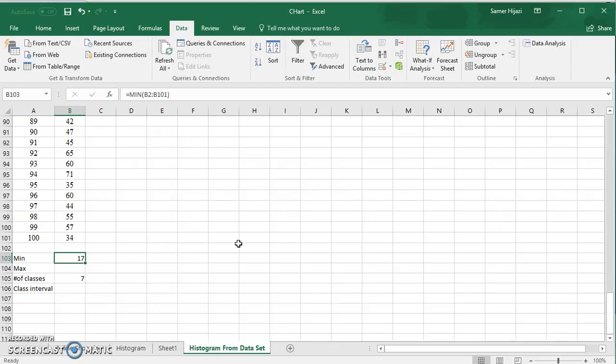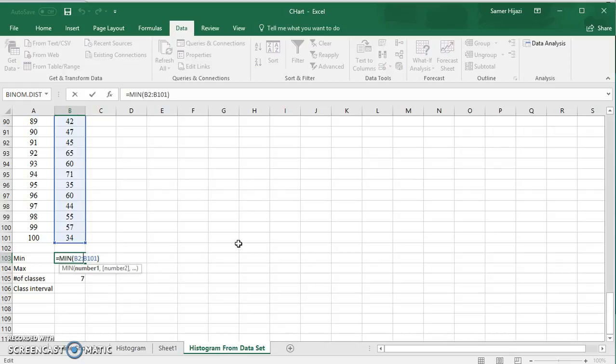To avoid that, I'm going to press F2 to go back to the formula, and inside the range B2 to B101, I'm going to press F4 to make it an absolute reference, which means what? Now if I copy it, Excel is not going to move the range one row down or one row up or 2 rows down depending on where I paste my formula.